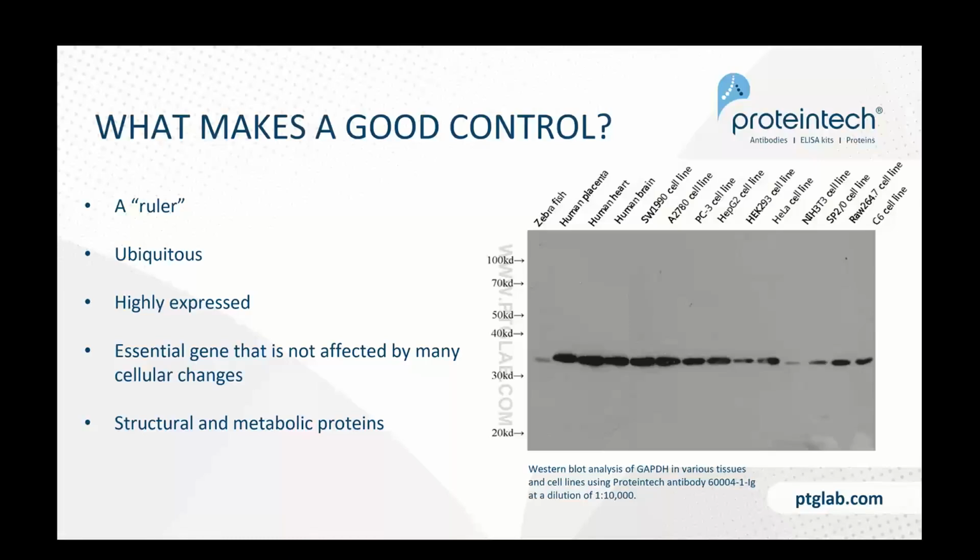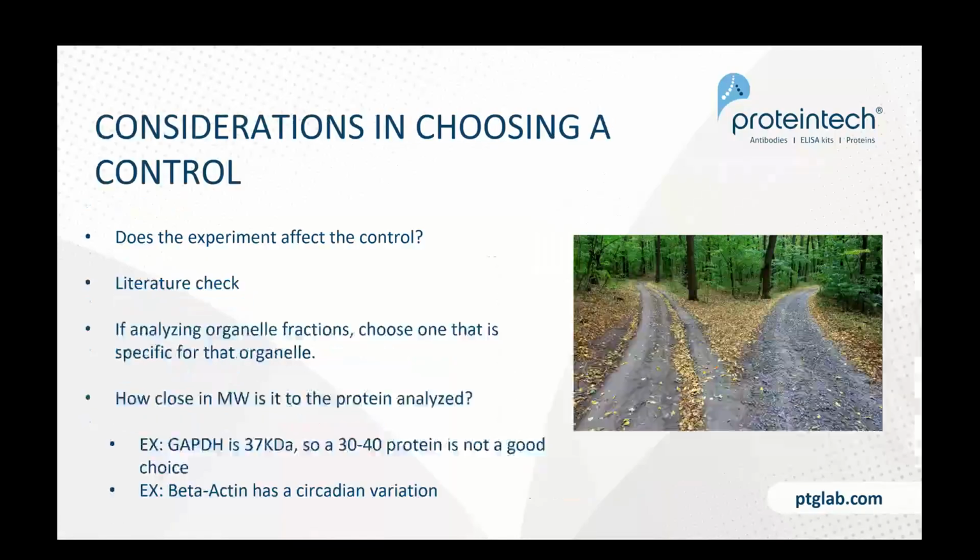On the right here, we have a Western blotted GAPDH, which is one of the favorite proteins that people use for their loading controls. This one's really excellent in that it can be used all the way from zebrafish to HeLa and heart. And I think some people have even used this in yeast as well. So it's a really wonderful control.